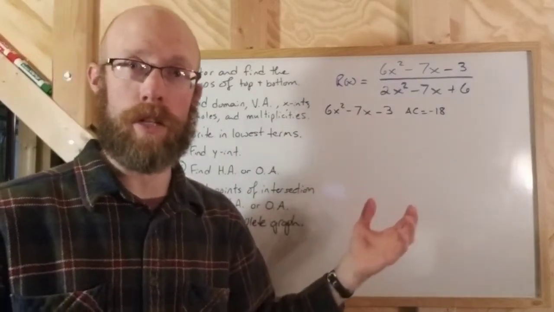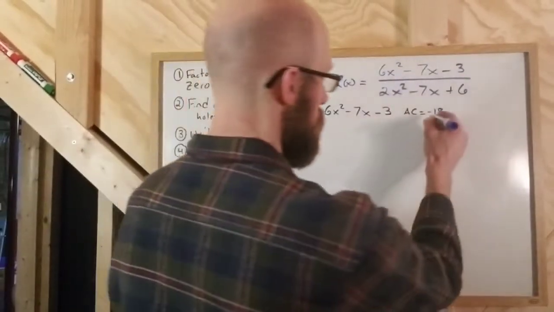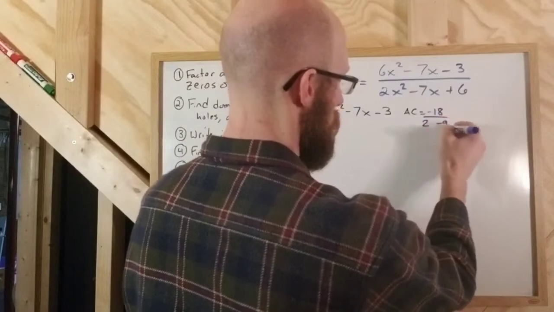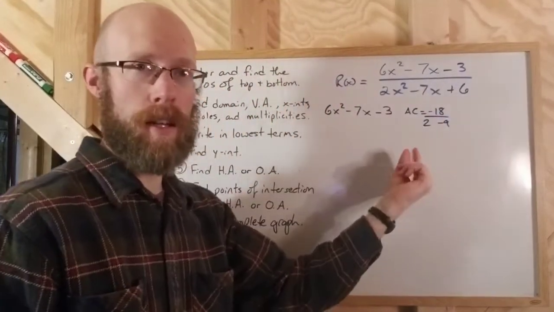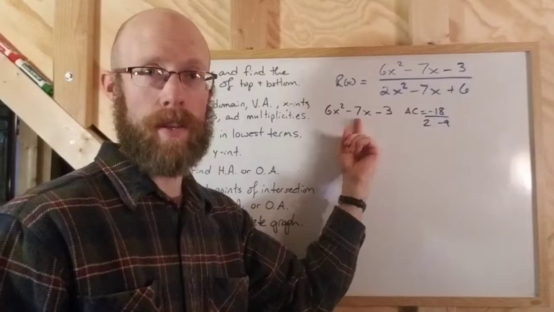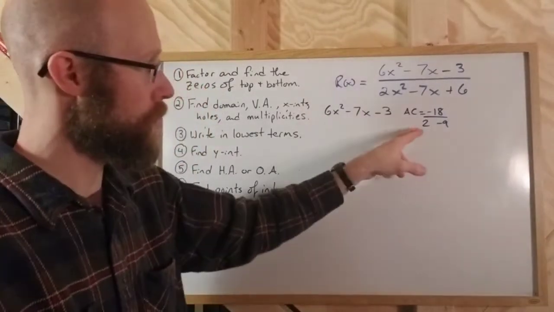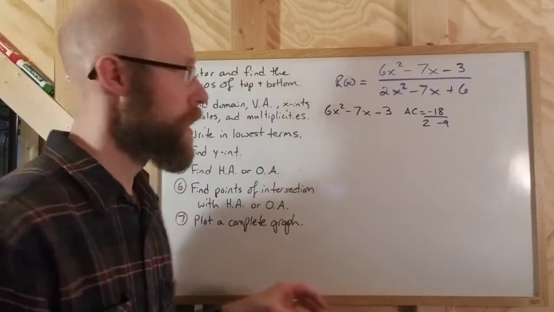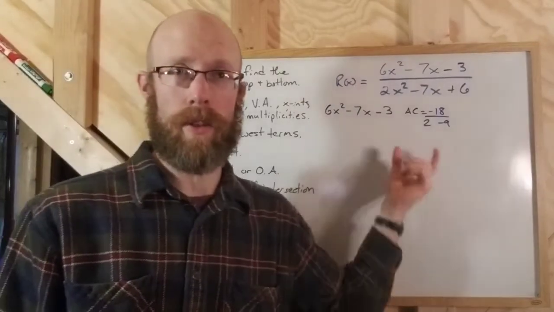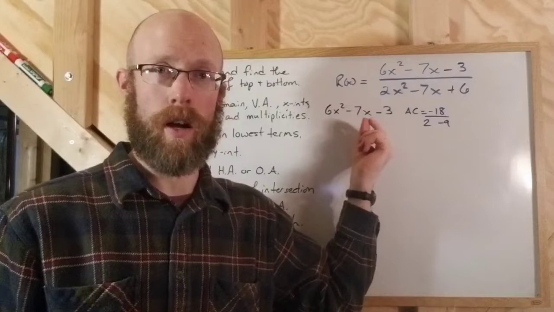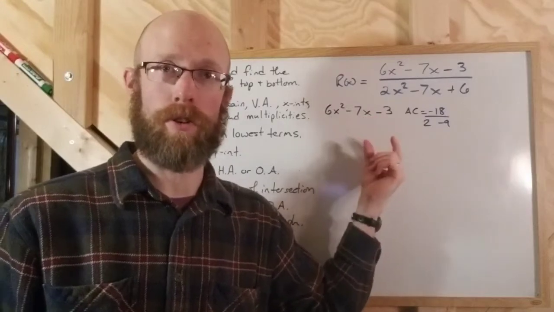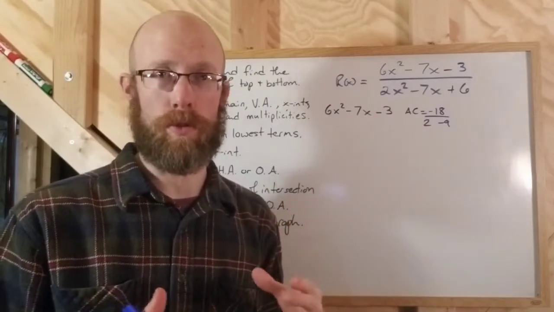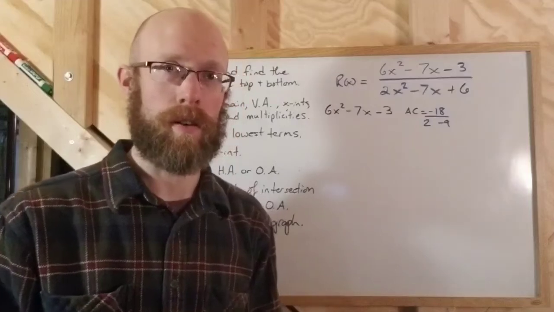Well, in our case, it would be 2 and negative 9. Okay, 2 and negative 9. Their product is negative 18. Their sum is the negative 7 in the middle. Now what we need to do is create our factors using these numbers. If you were doing the AC method, you would start with this, and then you would separate out the middle term into these 2 terms, do some grouping, a little bit of a lengthy process.